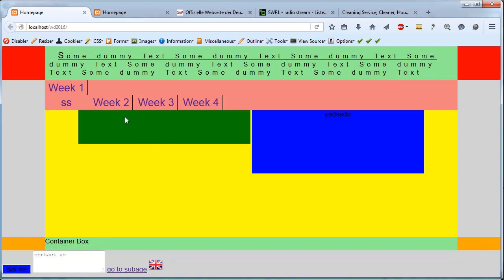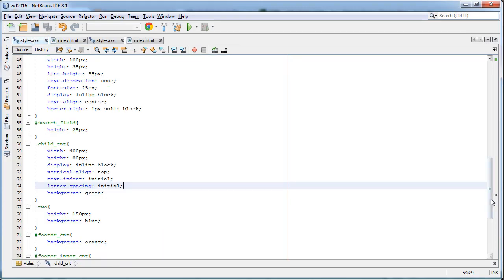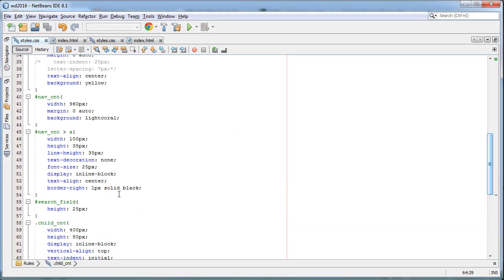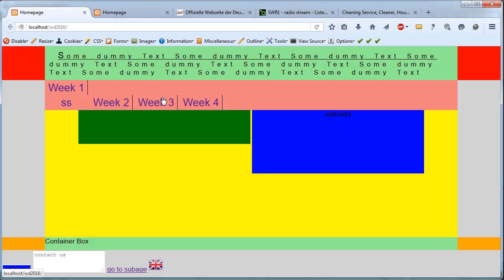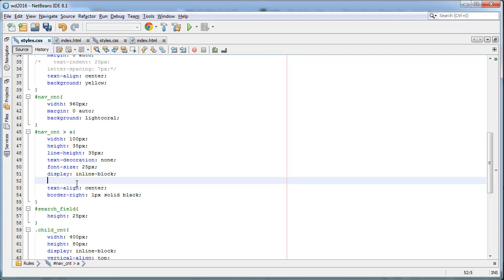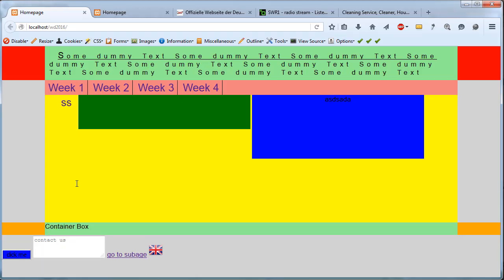So all we need to grasp here is that we just need to change vertical align, and then this mess will be okay again. What I'm going over now is display inline block, because all these anchors are next to each other. Whenever we use display inline block, let's straight away vertically align them how we want them, in this case to the top, which is most often the case. And here we go, everything is normal again. So we don't need to worry about the strange behavior.